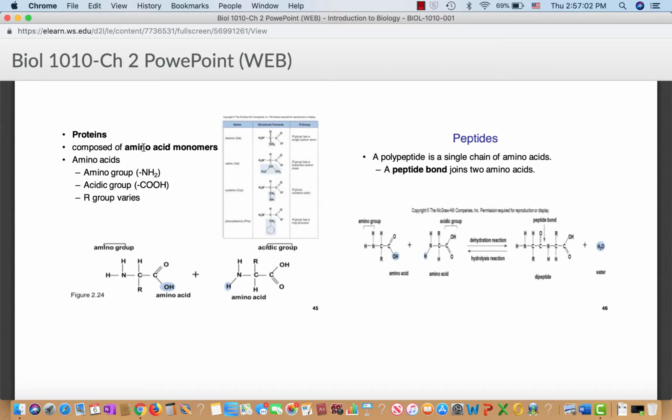They're composed of amino acid monomers. So the amino group, you've got the NH2, like we talked about. Acidic groups, we've got our carboxylic acid right here. The R group varies, and an R group is basically just a carbon with whatever else attached to it. It could be anything, so you just abbreviate it as R, just to make writing it out easier. Polypeptides are chains of amino acids, and they're joined together with a peptide bond.